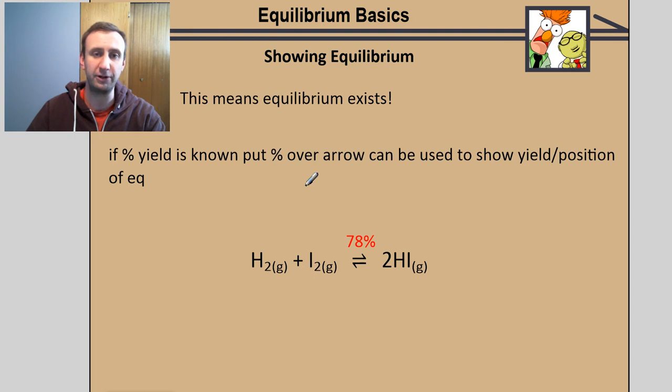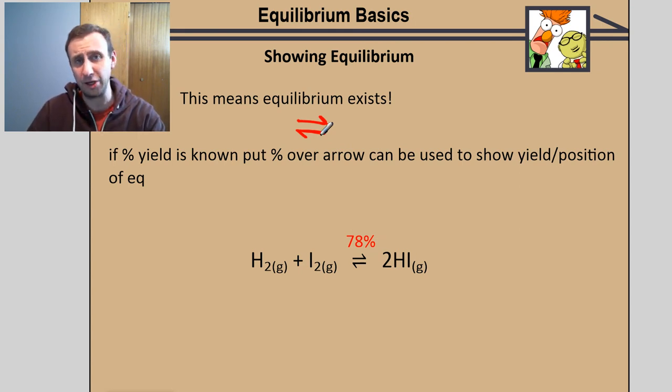One way that I can show equilibrium is, first of all, I'm going to start using equilibrium arrows. And how I draw equilibrium arrows is it's just kind of like these 2 halves of an arrow. So I have this forward arrow, right? And then I have a reverse arrow. And they're equal size, and the idea here is showing that I have the forward reaction happening and the reverse reaction happening, and that they're equal in rate, hence the equal size.